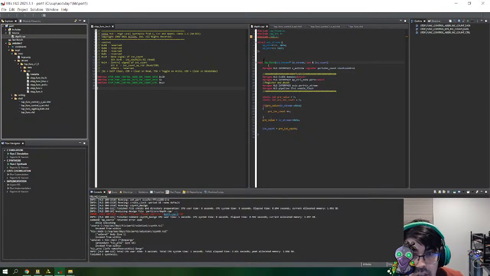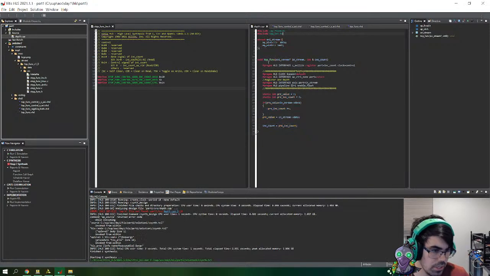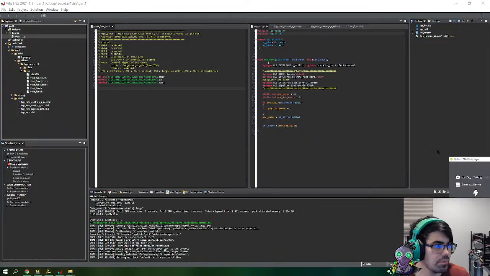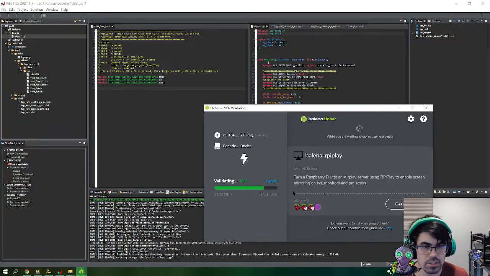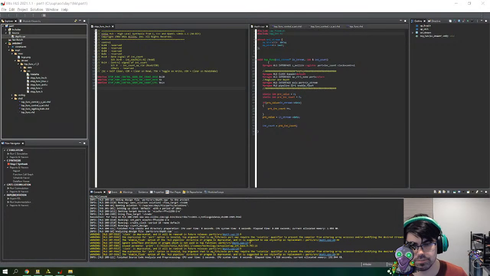Line 10. Oh yeah, get rid of that. Okay, let me see. Did I get the PYNQ? We're writing the PYNQ image right now. We're validating it. I'll get the ZCU104 up and running, and we can get this working on the PYNQ.